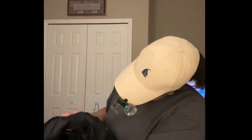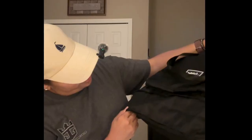So this is the Foldie bag in a nutshell, and it does have storage here as well, and a couple of things here and 4 pins as well. So yeah, it is pretty deep. I feel like you can get a lot of stuff in here for what it's worth. And like I said, I like it so far.